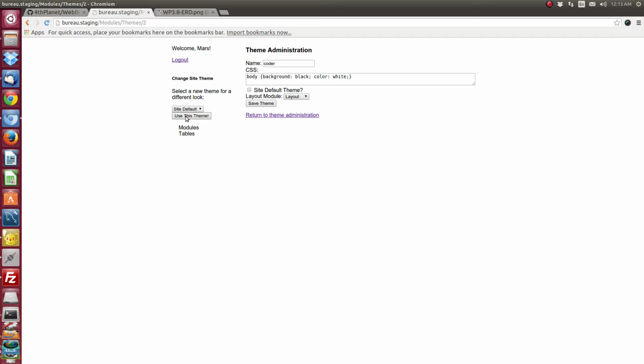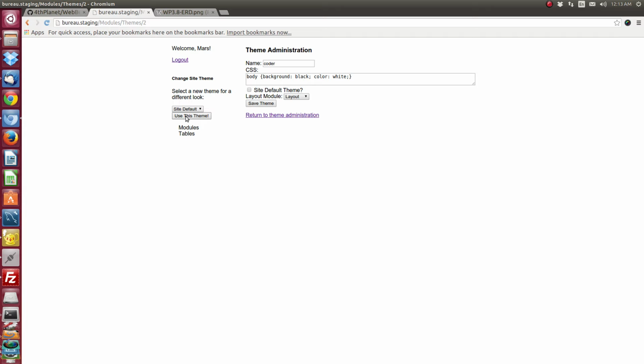Now that we have a theme, you'll see that we now have our change site theme, that is the personalized theme widget, and our options are the site default, which is currently nice, plain, or we can change it over to the Halloween widget, and we'll go ahead and use that theme. Great. And we'll just play around with this a little more.